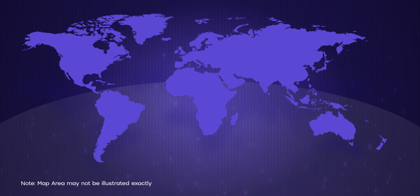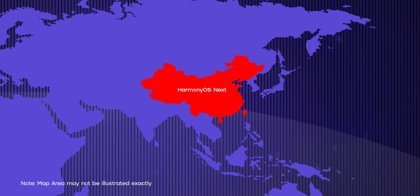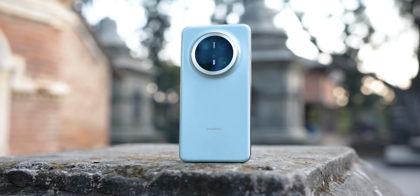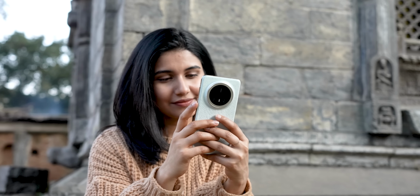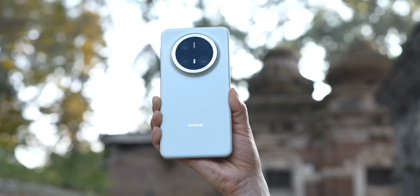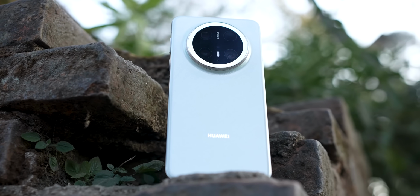But in China, this might not matter a lot, and Huawei has actually built its own OS for the Chinese people, which is just crazy. So yeah, it's actually not strange why Huawei is doing so well in its home Chinese market. And let's imagine for a minute, what if the Huawei ban was to be lifted and Huawei could use all the latest chips, the latest displays from Samsung, and the latest Sony IMX sensors for cameras? All of us would be talking about the Huawei Mate 70 series and not something like the Vivo X200 Pro.